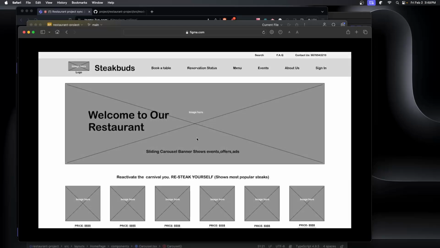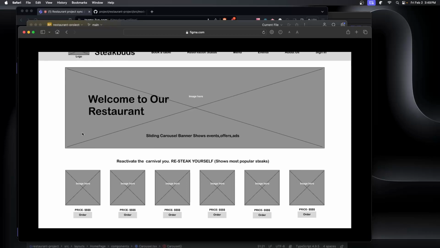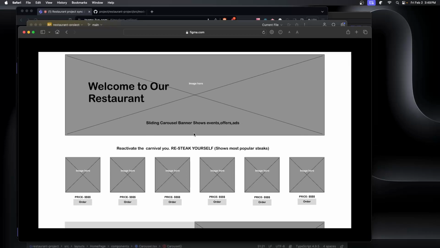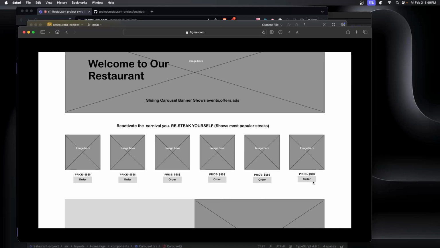This is actually a very good flow. Each of these will be a component for the front end. The navbar will be a component. I call this one hero because it's the main picture. This can be the carousel.